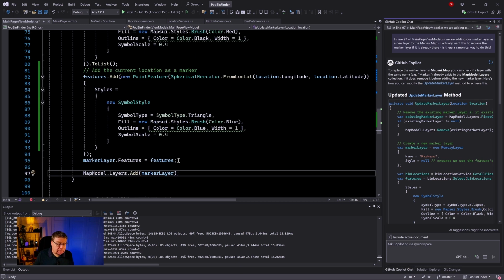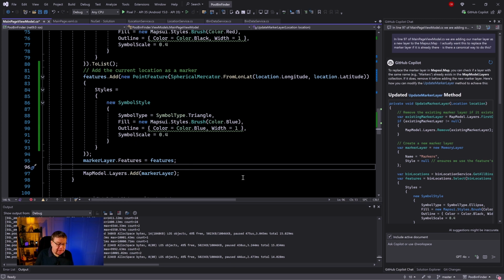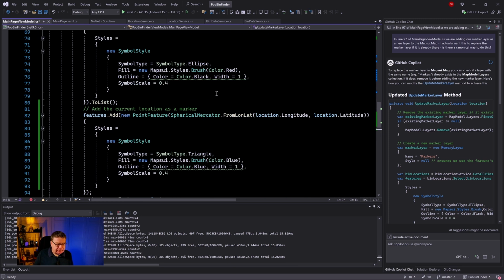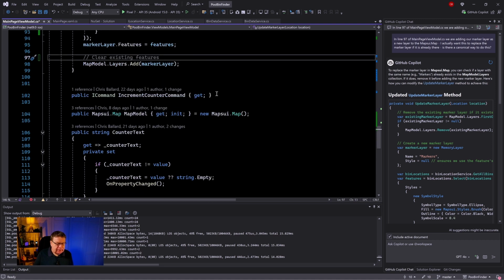So where we've got layers add marker layer, just before that, we can say, and we may need to, there's a lot of stuff happening within this method now. We might want to do a bit of refactoring of this a bit later, but let's just do this. So let's just copy that code in. We'll just bash it about a bit.